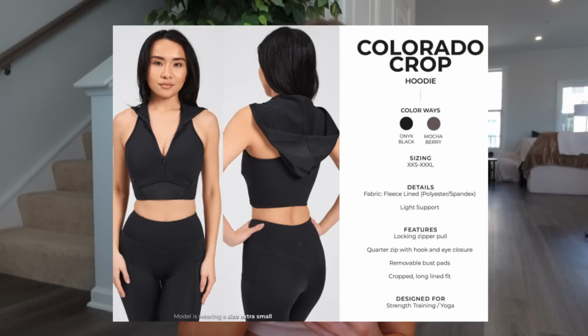So I remember liking this bra, but I didn't get the leggings, so therefore I didn't get the matching sports bra. But I do like that it was still minimal, but I feel like still had a lot of coverage. It is very low support though, and again, it's a slick waffle stretchy fabric, and then both of the straps in the back are adjustable, including this strap right here, and I kind of regret not getting it in cappuccino.